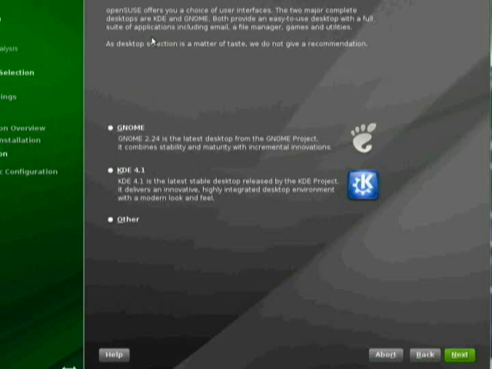Desktop. This is one of the biggest points of question, concern, panic for people who have not dealt with a Linux operating system. This is where we pick our desktop, and in Linux you have multiple desktops to choose from. The most common are GNOME and KDE. What is the difference? It's primarily look and feel. It's all user preference.